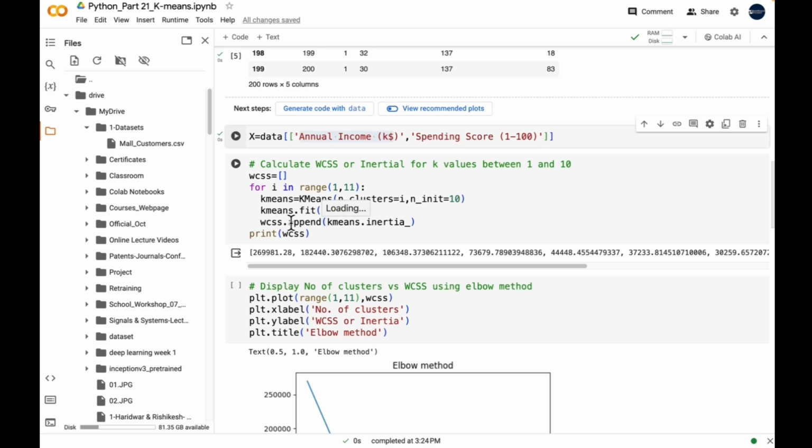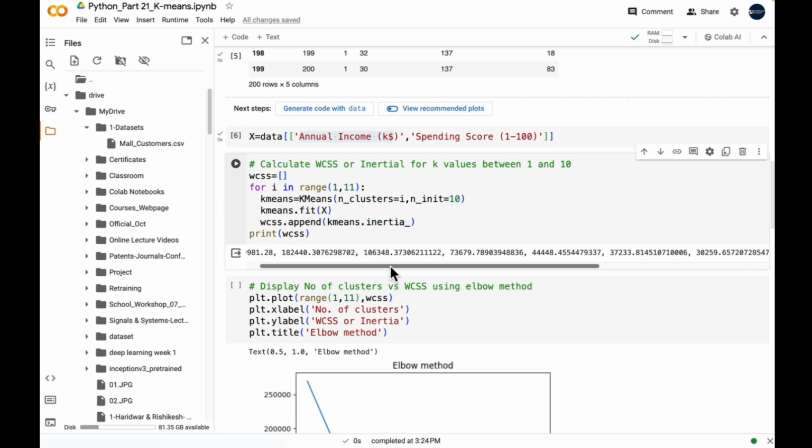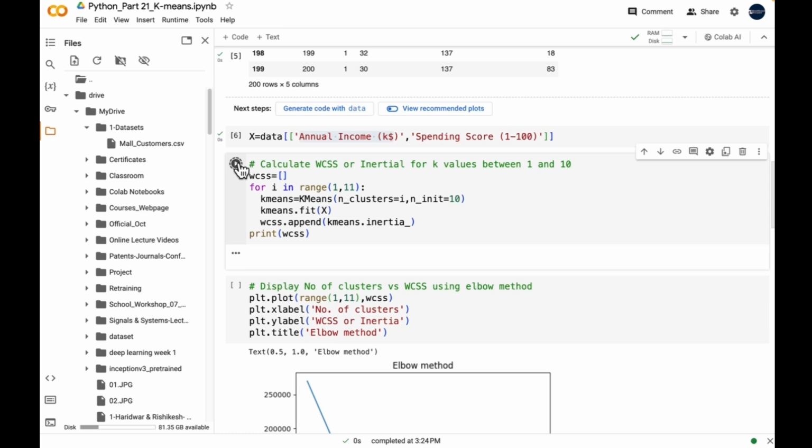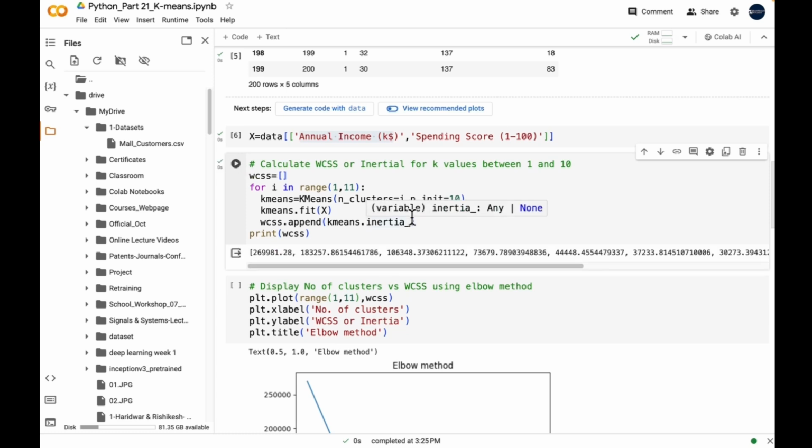So wcss.append, and kmeans.inertia_. This will be the WCSS, and then we can print it. You can see that these are the WCSS values for different k values, for k equal to 1 to k equal to 10. So this is what we're going to do next.